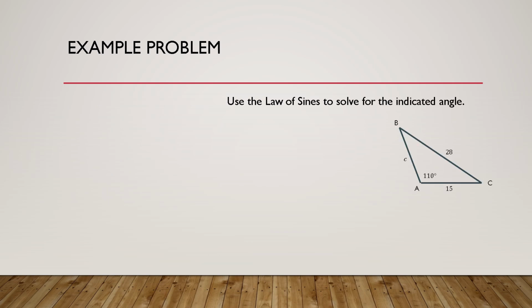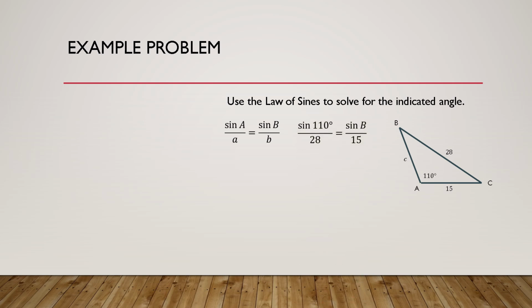We can also use the law of sines to solve for an unknown angle. In this case, we are given the obtuse triangle ABC with the measures of two sides and only one angle given. We see that the given angle A is opposite one of the known sides, and the unknown angle B is opposite the other known side. Therefore, we can use sine A over a is equal to sine B over b.